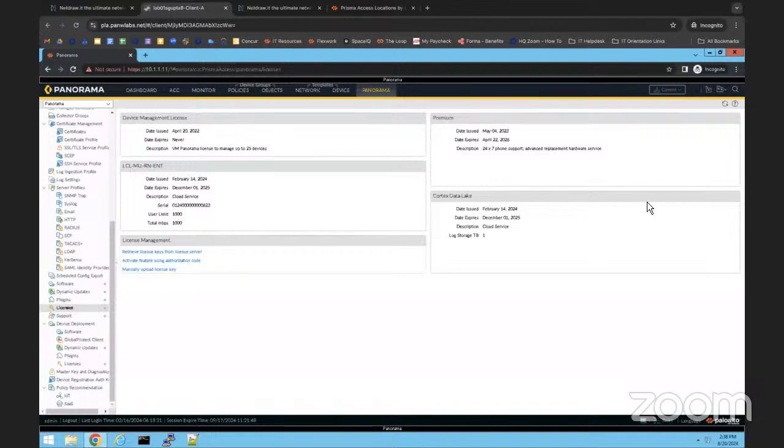Very costly license. Just to give you a rough idea, the minimum is a 200 mobile user license, not less than that. If I want only a mobile user license, no branch office, with 1 TB Cortex Data Lake storage, which is the minimum and mandatory, it costs around 10 lakhs for a year. That is the license cost.